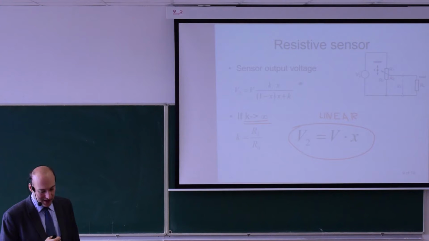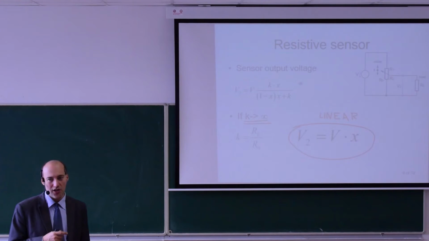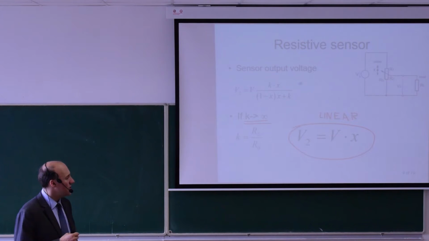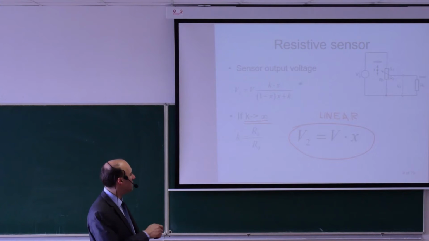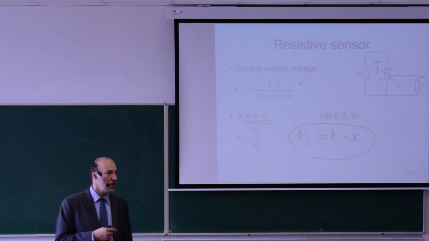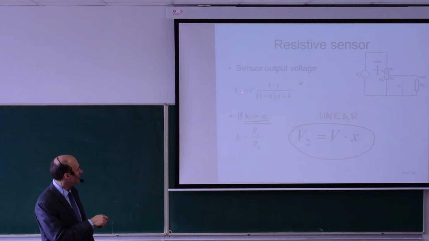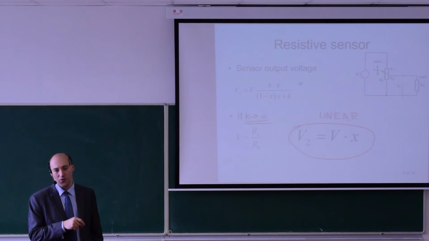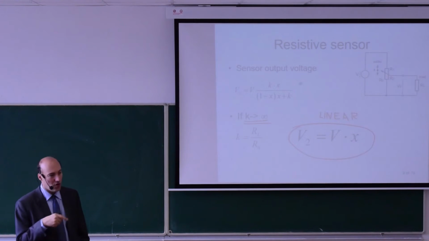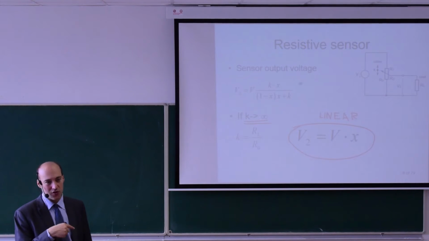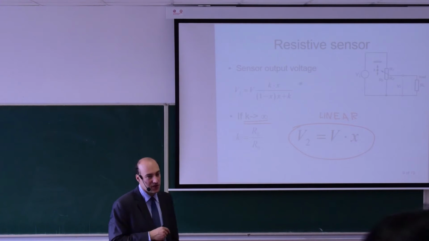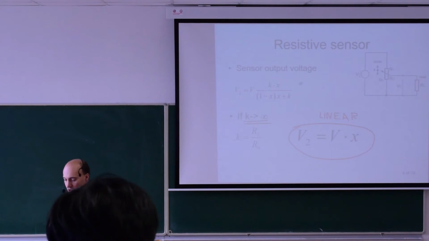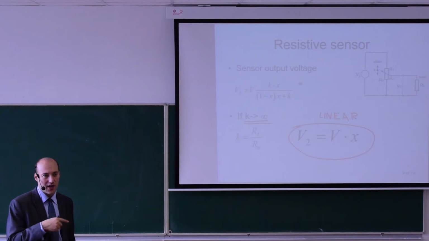The reason is that if you are changing range on an analog voltmeter, you are changing the internal resistance as well. So this means that in an analog voltmeter, you are changing the value of RL over here, and this also means that you are changing the voltage that you measure. So you measure a different voltage, although the voltage is the same, and that's because of the properties of this connection. So when we will be doing the experiment here with a resistive sensor, you should not change the range on the analog voltmeter.